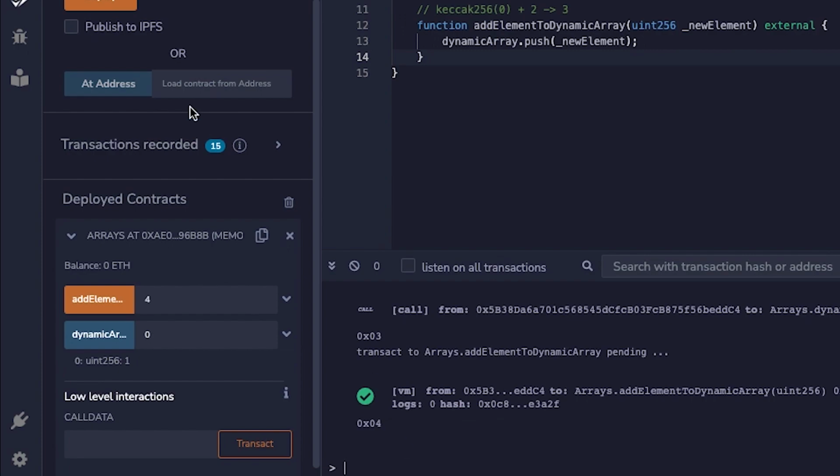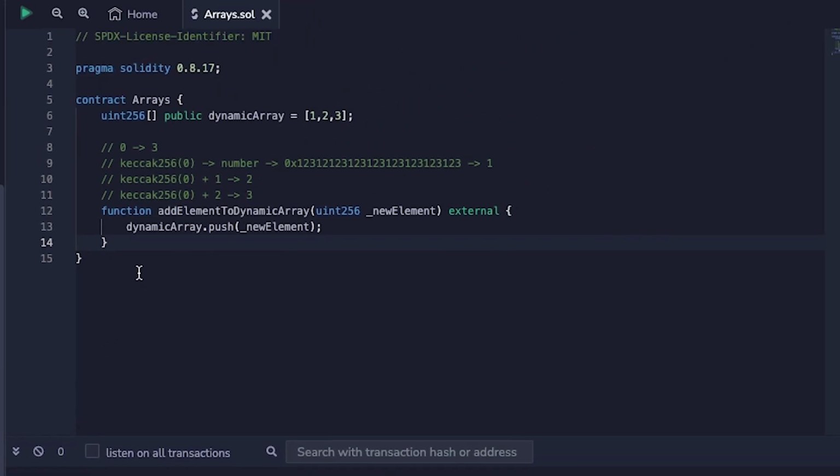Now we need to calculate the hash of the storage slot.